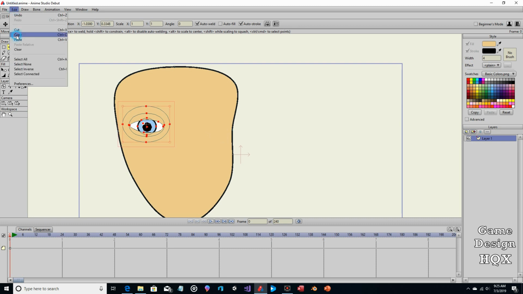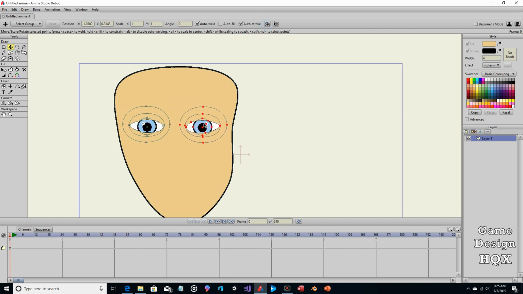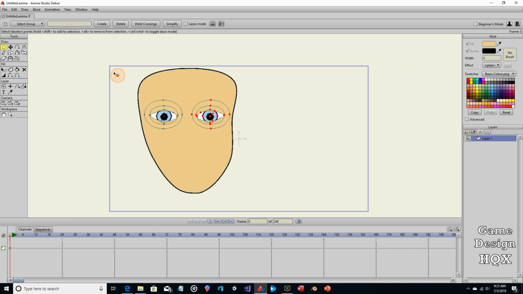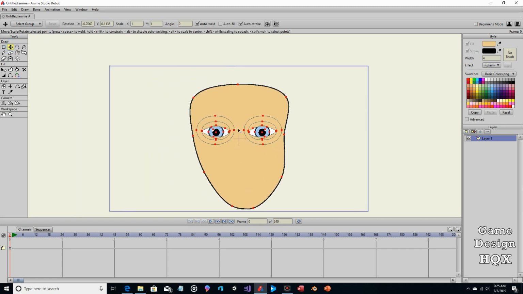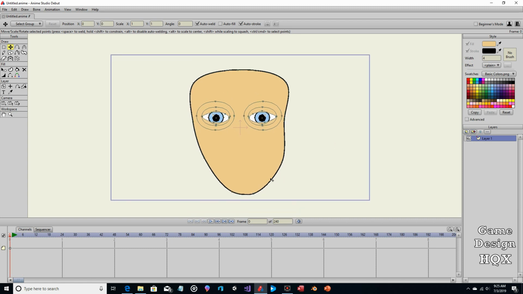And then we copy, paste, and then we use this tool here which flips horizontally. Generally speaking, on an actual human face, the distance between the eyes tends to be about one eye in width. So we're a little bit off from that, but this is kind of stylized anyways. Particularly if you're looking at Japanese animation, it really doesn't follow necessarily any kind of anatomical standard.